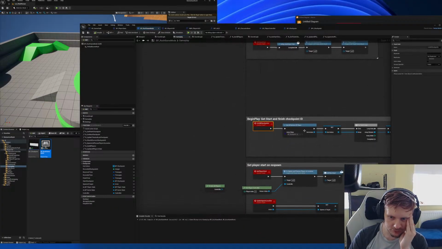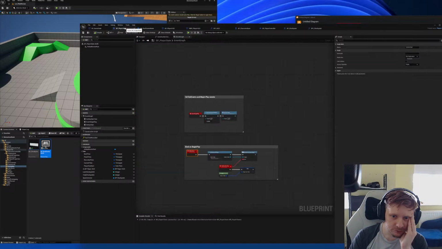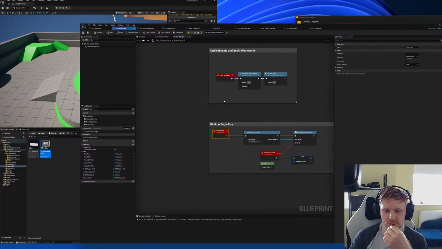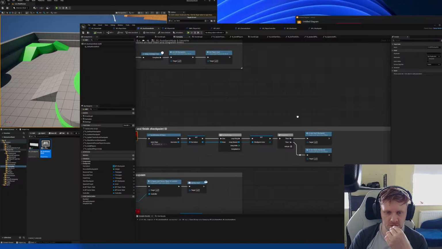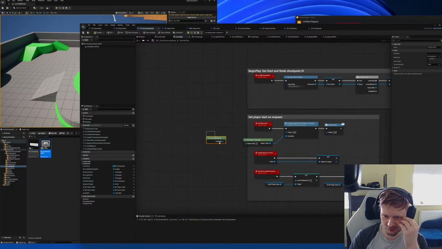You're supposed to list all checkpoints. And then you're supposed to set player start.